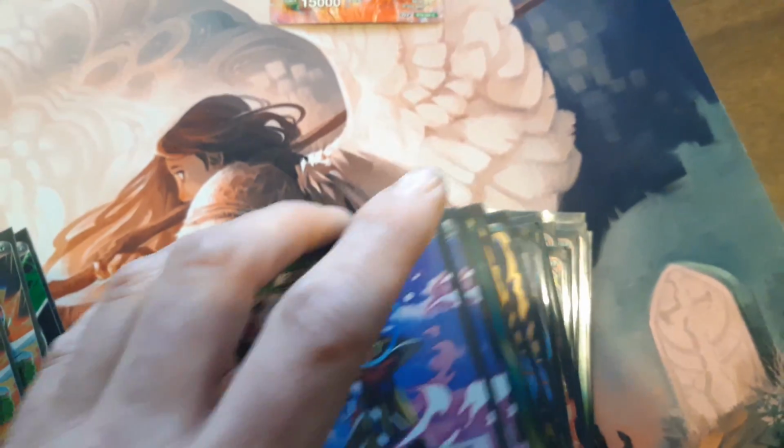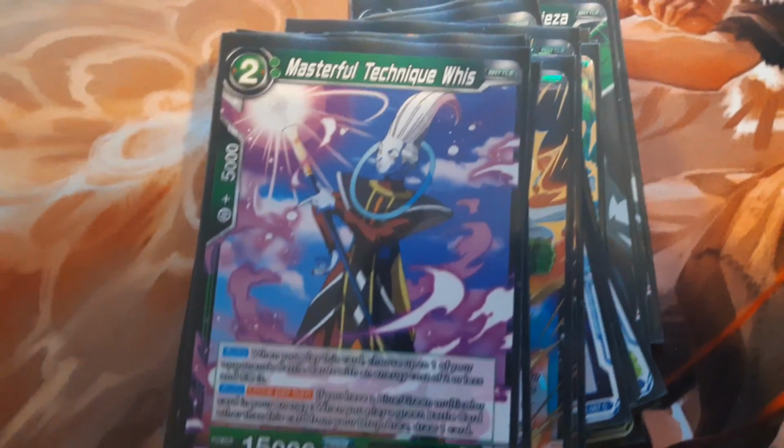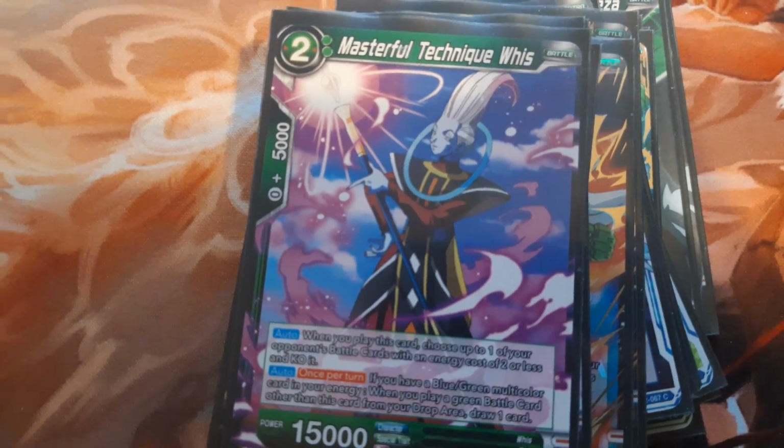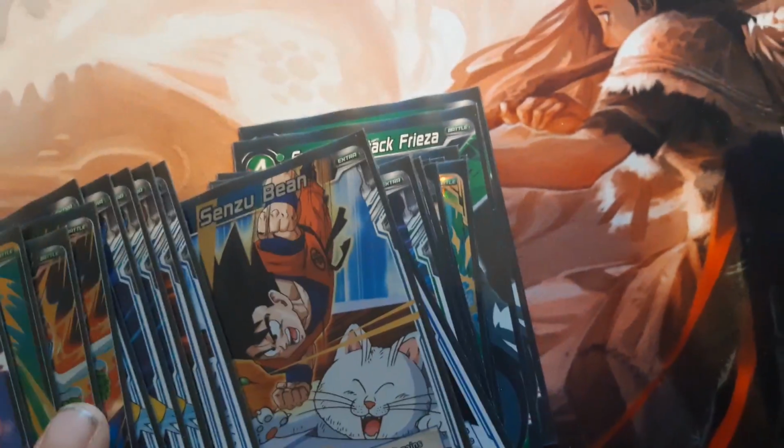I do have another version of the deck that I will show. There are some differences between the other deck, but basically it's not going in the Gogeta, the 7-drop Gogeta, but it's running the 7-drop UI. So I have 2 builds, one with the 7-drop Gogeta as a good finisher, the other one with the 7-drop UI Goku as a finisher.